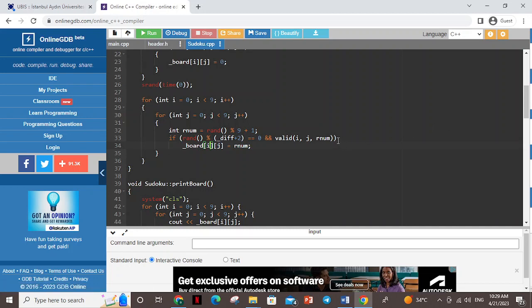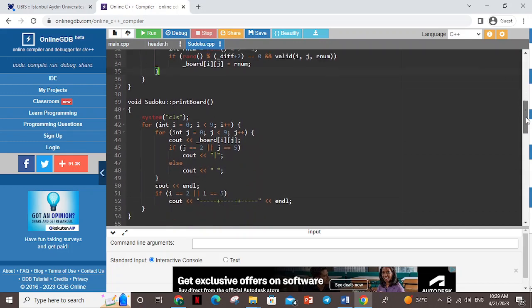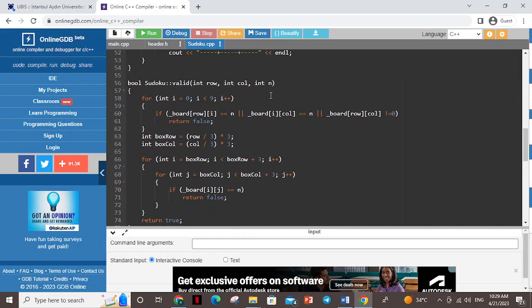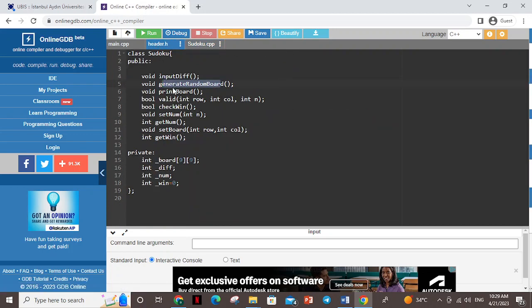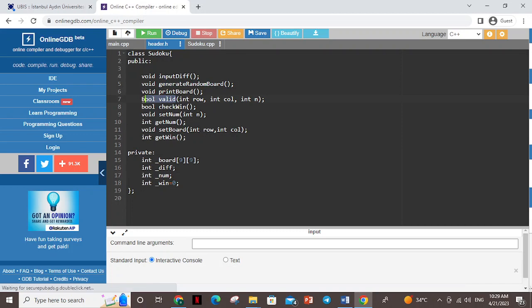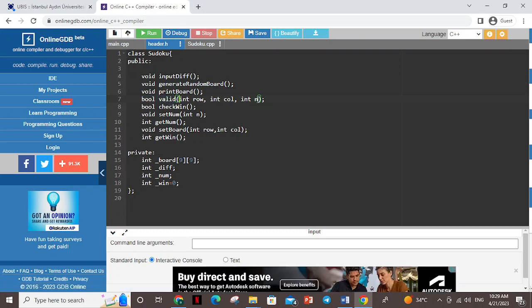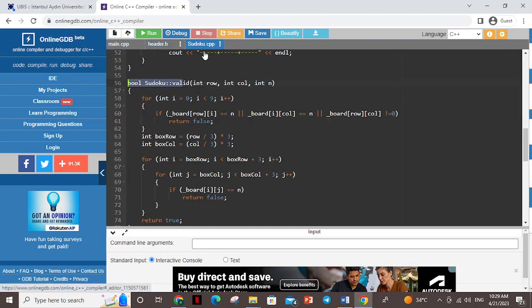So what is this valid function? Here it is, the valid function. It's a Boolean function that returns a Boolean value and takes three inputs: row, column, and number.